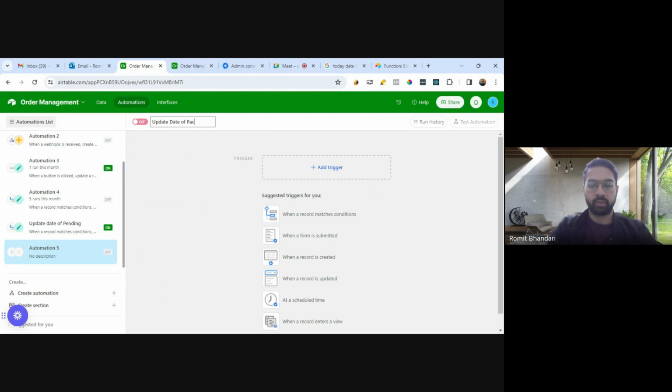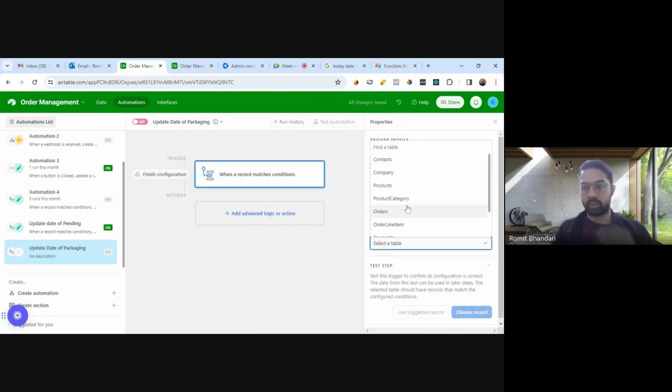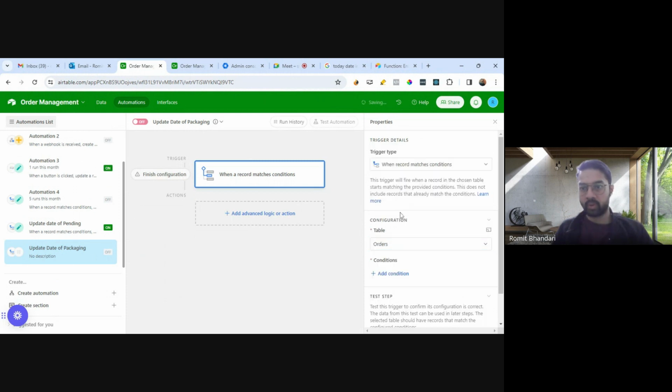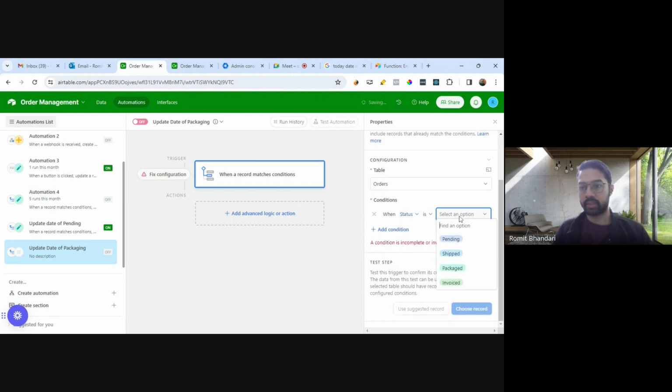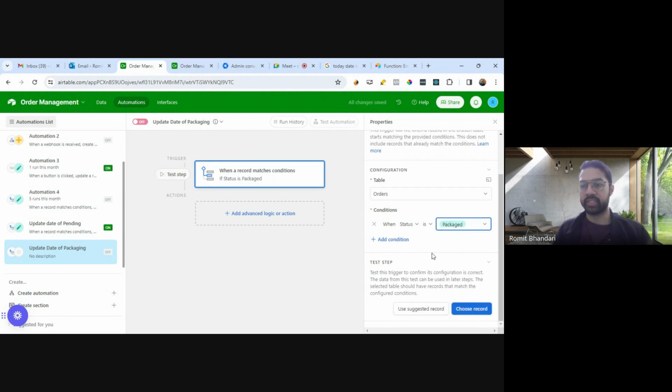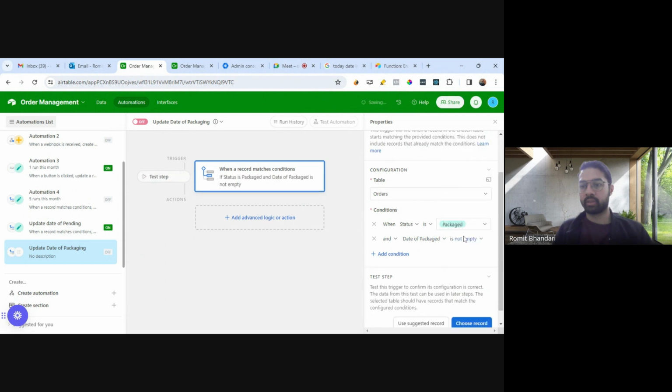Let me create another automation on date of packaging. Let me add the trigger. So trigger would be almost similar. Status is packaged. When it changes to packaged, this automation should trigger along with date of packaged being empty.